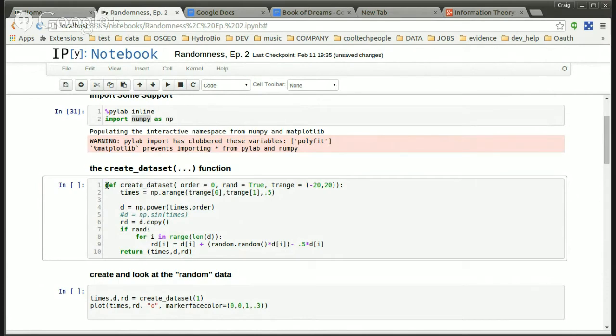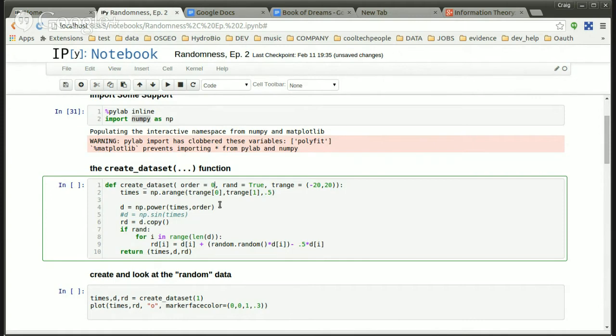All right, so here's how you define a function in Python. Python is the language I'll primarily be using, but we'll also get onto other languages. Python is the language we'll be using for these lessons. And this is how we create our first Python function. We call it create dataset because it's going to create a dataset. And it takes a few arguments. One is the order, which defaults to 0. Now, if this defaults to 0, what does that mean? That means y equals x to the 0. That means y equals 1, because as we hopefully remember, anything to the power of 0 is 1.